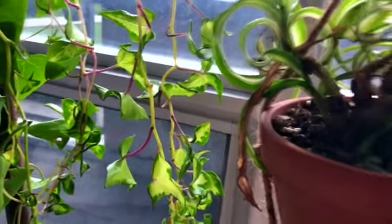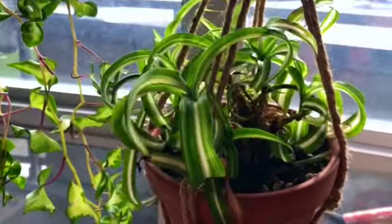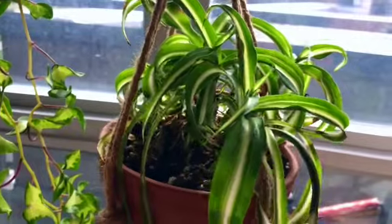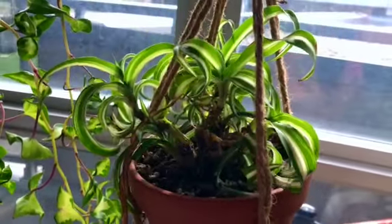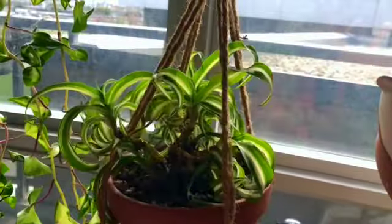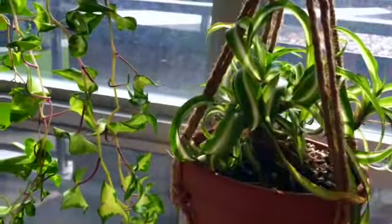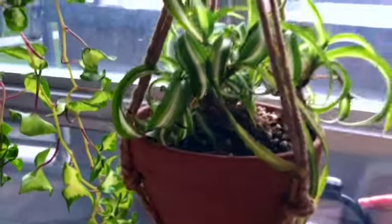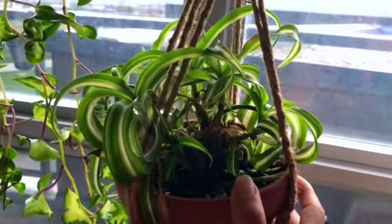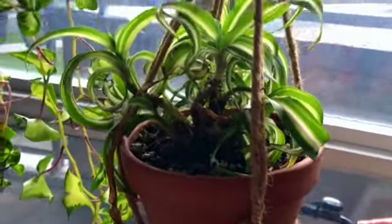They're very thick. And here is my curly spider plant, Bonnie spider plant. This plant has been suffering for the longest time. I had it in a really low light condition and it wasn't doing anything, and then I tried to split them and pot it in a different pot, and then I dropped the pot, so it struggled so much. But now I had it out for a little bit on the balcony, and it's finally starting to produce a lot of babies, as you can see, and they're curling. Before it wasn't really curling. It looked like a regular spider plant, but now it's starting to curl and produce. There's a lot of babies coming out, so I think it's doing okay.